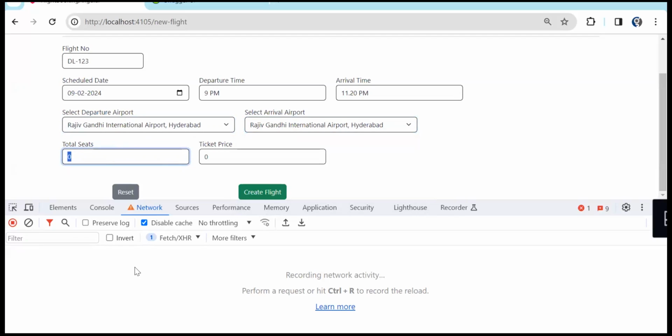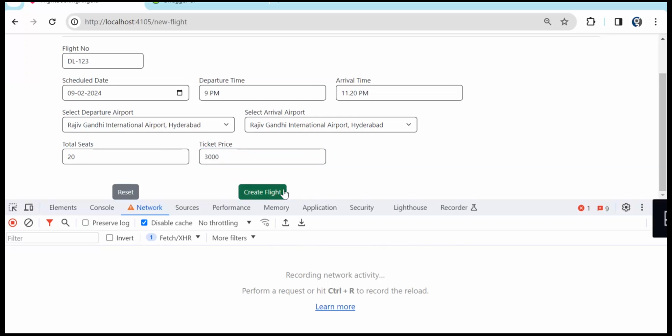So let's say in this particular plane I have total seats as, let's say, 20, and the ticket price. Now in an actual air booking system we have differential pricing, based on the days it has different ticketing prices. But just to keep the project idea pretty simple, I'm going to keep a steady fixed price. Again, I don't have business class and everything because that will make the project more complex, and it won't be easy for a fresher to grasp the idea and implement the project. So let's say 3000 is the price.